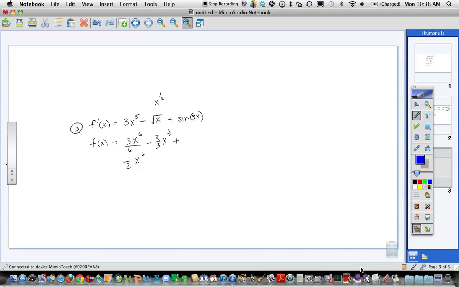antiderivative of sine. Cosine, but is it negative or is it positive? Well, the one to always remember is the derivative rule. The first one we learned was the derivative of sine is cosine. You should be able to get everything from there. If the derivative of sine is cosine, then the antiderivative of cosine has to be sine. It has to go back the other way. So those are the ones that are positive. Derivative of sine is cosine. Antiderivative of cosine is sine. Well, this one's the antiderivative of sine, so it's got to be negative cosine.